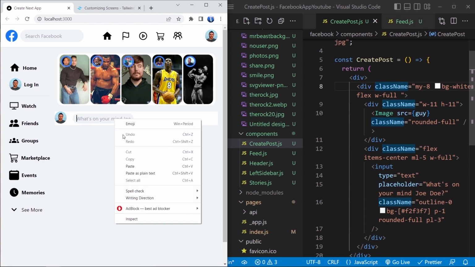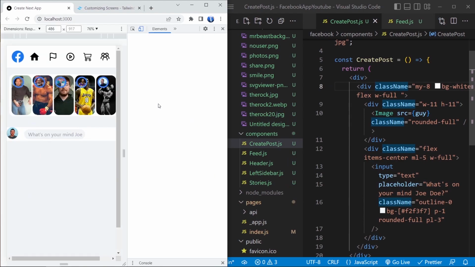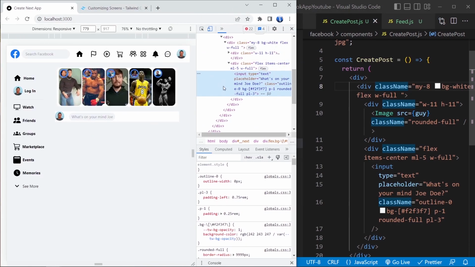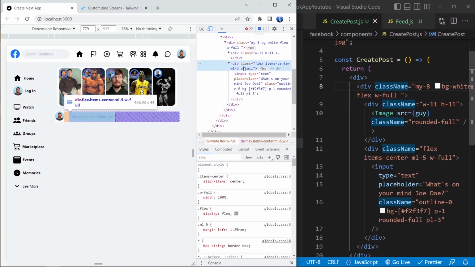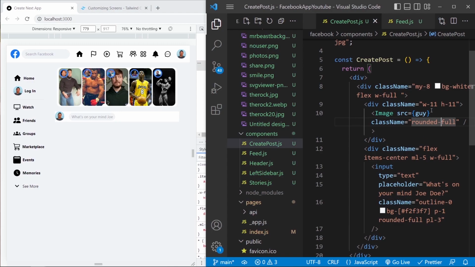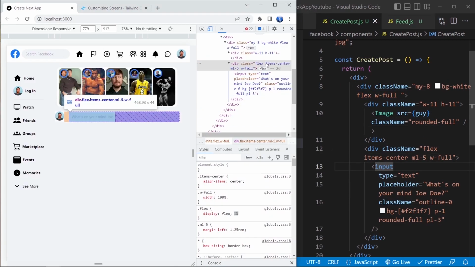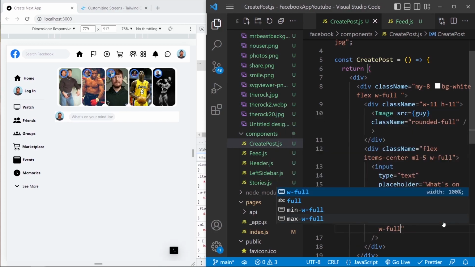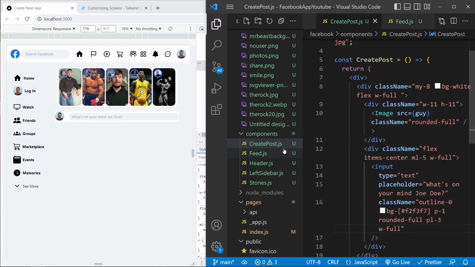Let's check what's the problem, because the input should occupy the full space. So flex item center margin left of 5. Where is the margin left of 5? Okay, so here width full, we want this to be width full, and the input should be width full as well. Okay, so now it's working.